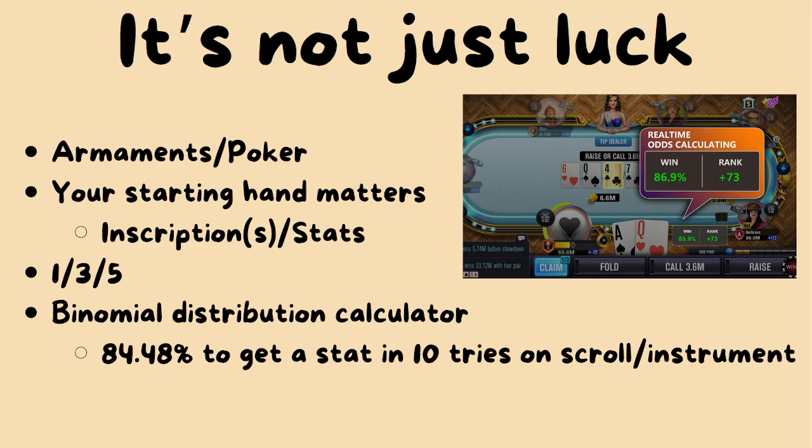Something that's very valuable or helpful when it comes to calculating stuff for armaments is called the binomial distribution calculator. If you look that up on Google, you can literally put in, okay, 10 tries, the probability to get a stat is 17%. That's the probability for a scroll and an emblem, right? And if you put that in, it'll give you this number, right? With 10 tries and a 17% chance of hitting it, 84.48% of the time, you're going to get it in the 10 tries, right?